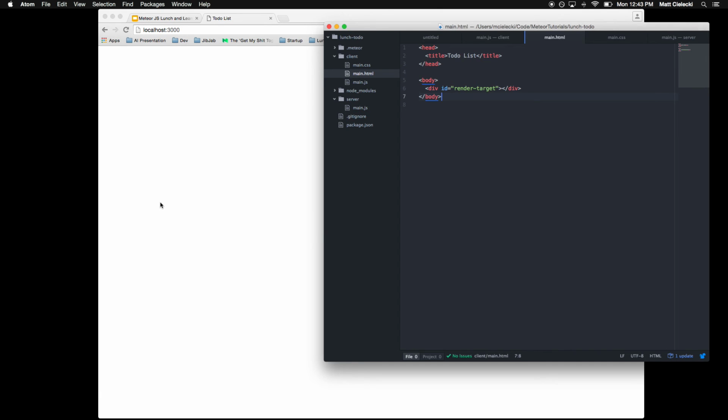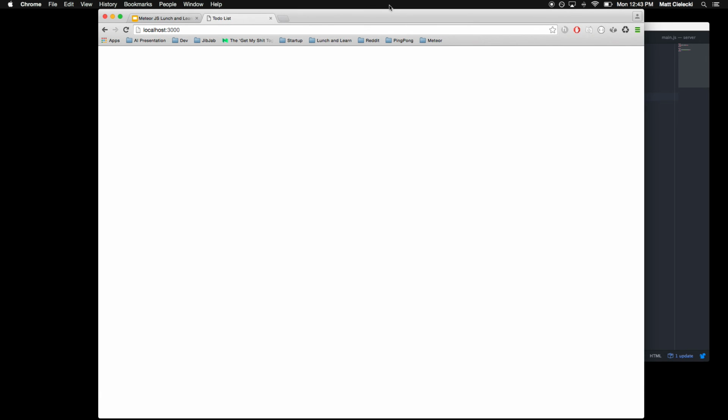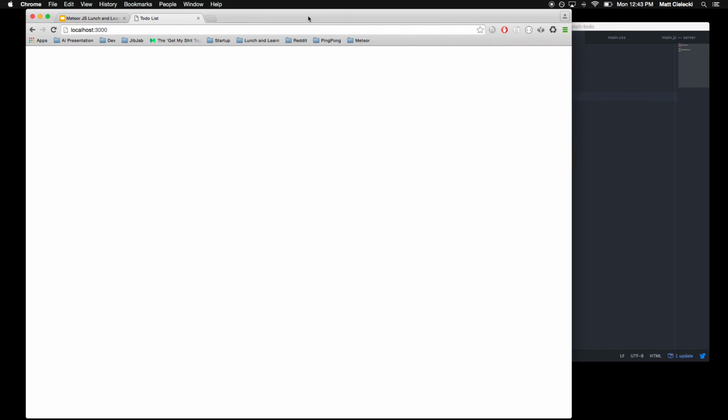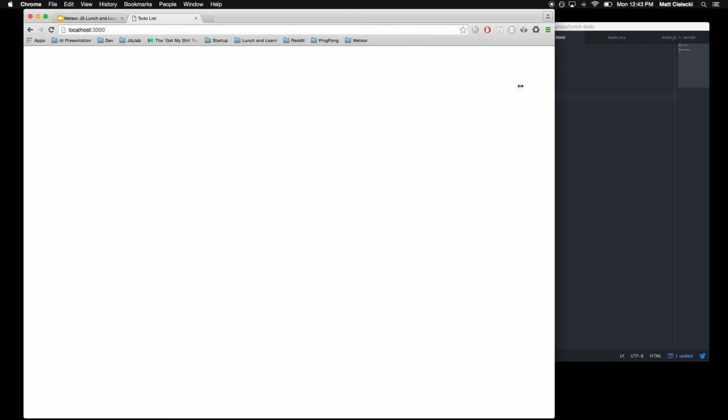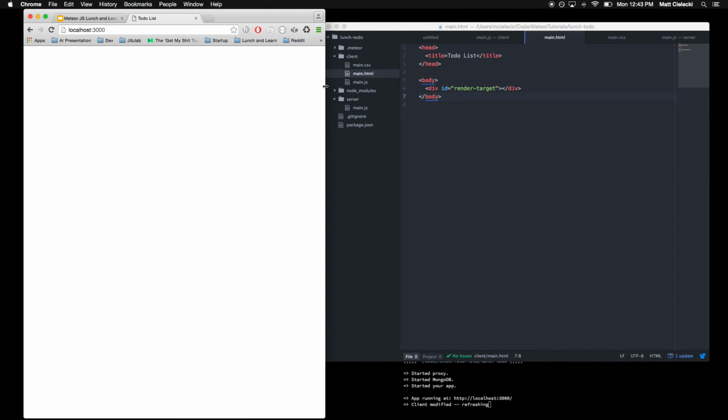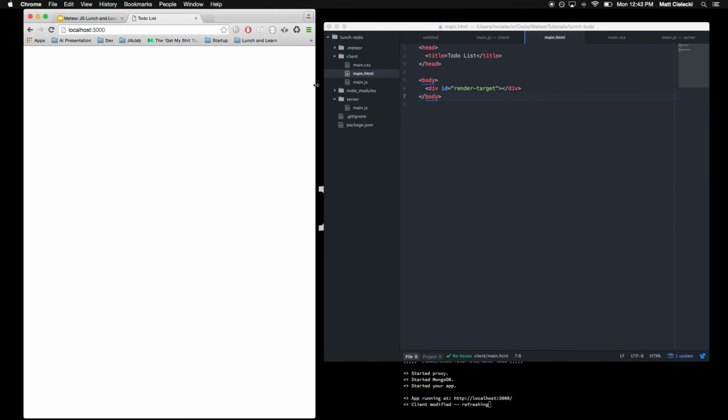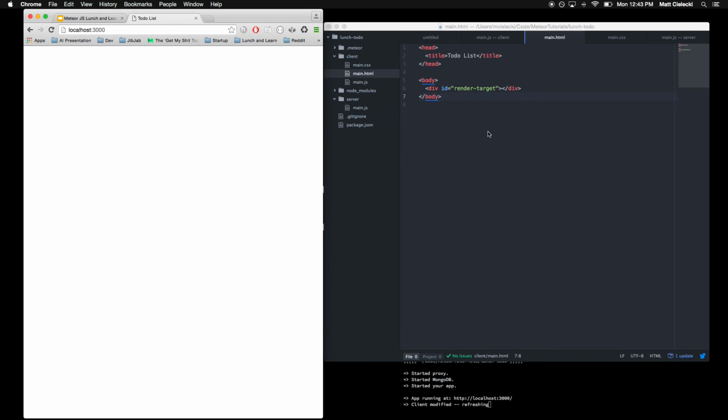And as you can see, the hot reload has happened over here. The page is gone. I didn't click refresh. I didn't do anything. It's called hot reload or something like that. It's a weird name, but it is what it is. The div's looking for some ID called render target that doesn't exist yet, so there's really nothing to display.